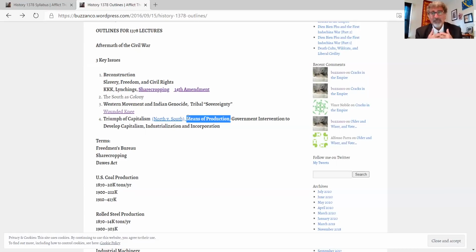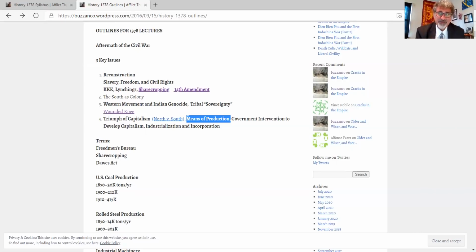Sports teams are privately held, right? Green Bay Packers are actually publicly held, but we can forget about that for now. Sports teams are privately held, yet the public builds these arenas, these stadiums, these facilities for them. And this is a good way to understand the way capitalism works.